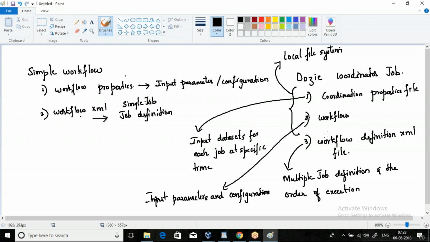The coordination XML file. Everything got messed up. Extremely sorry for that.